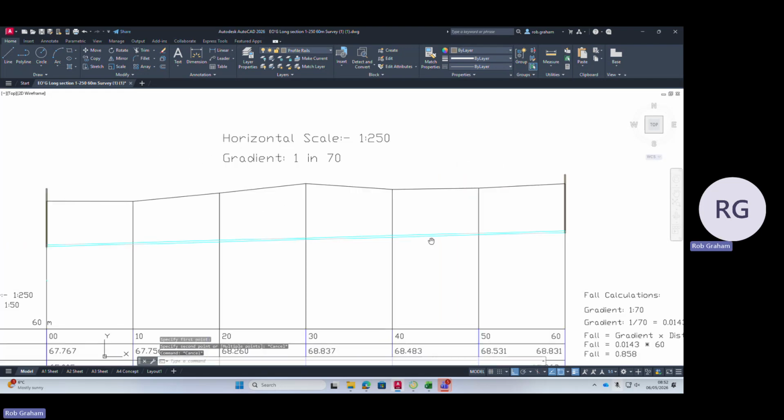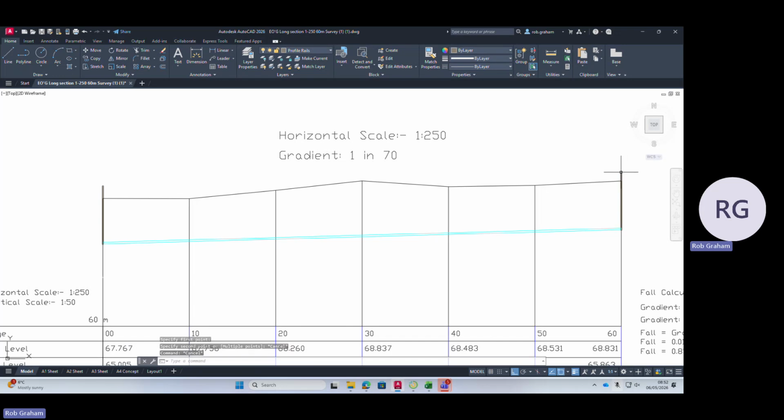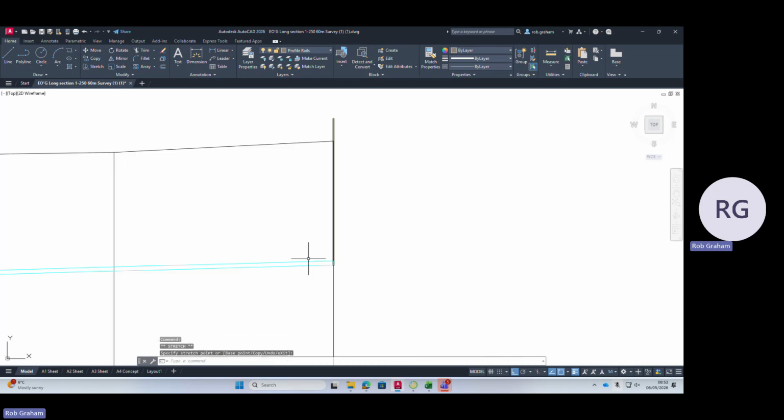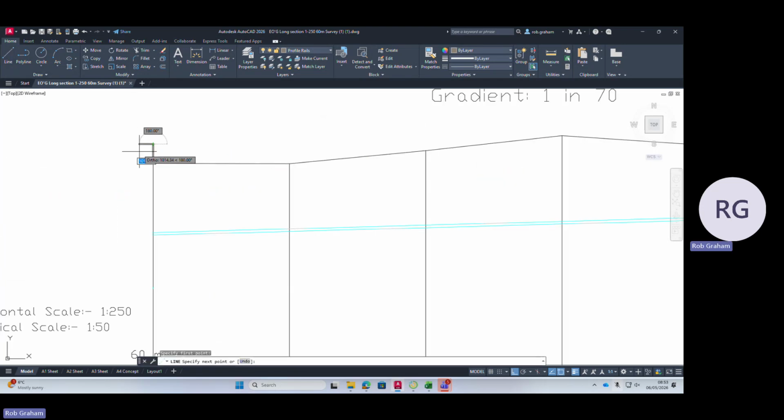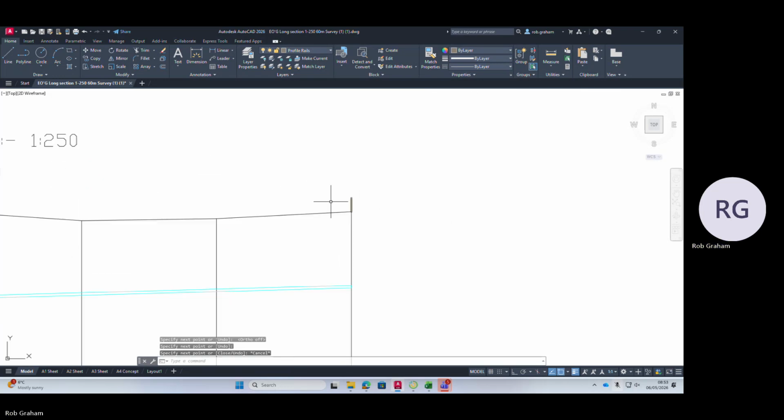So how I show that in the CAD drawing. Basically your two profile heights are posts that are fixed to the ground, so we bring them up to the ground level. And we also show a line that represents your profile heights. So I'll turn it off. Show these as so.